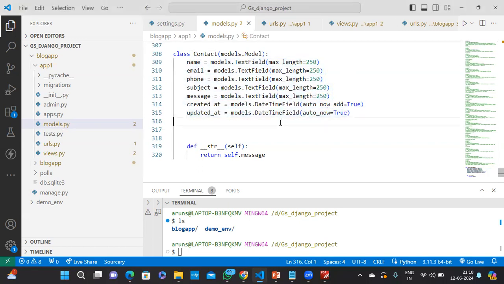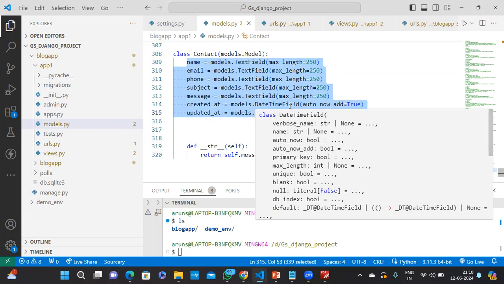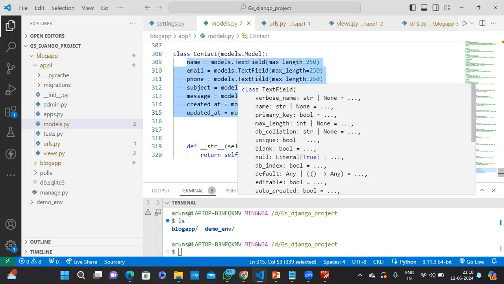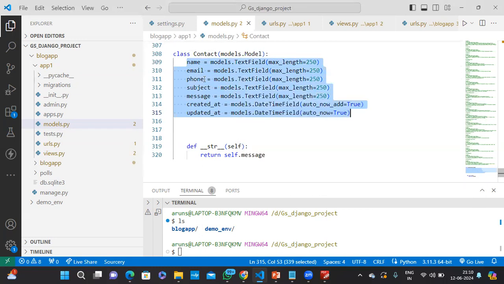It's my requirement, so these kinds of fields I have included. But as per your requirement, you can store, suppose, an IP address. If you want some text message, a text field is already given, and if you want some character field, you can take it. According to your requirement you can create fields, and I'll show how the text field and the date time field work. This is one example of creating one table, then it will be reflected in the SQLite database.